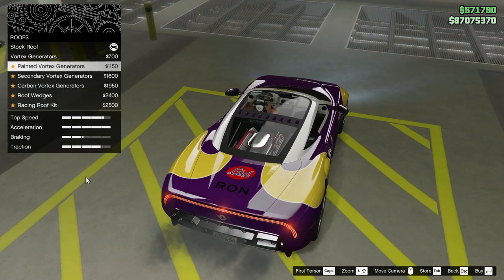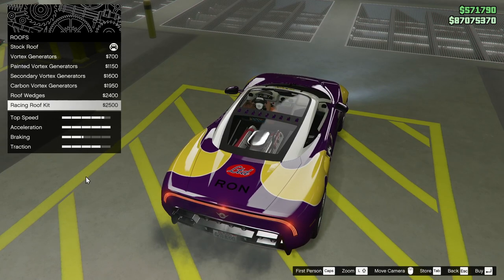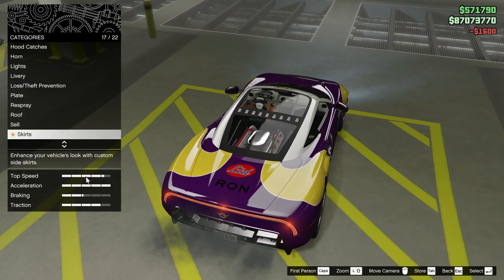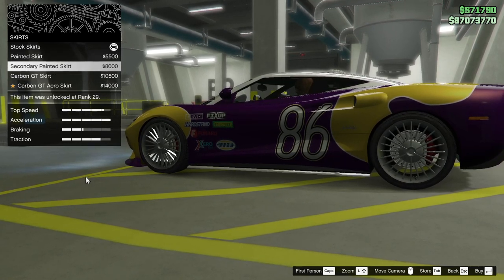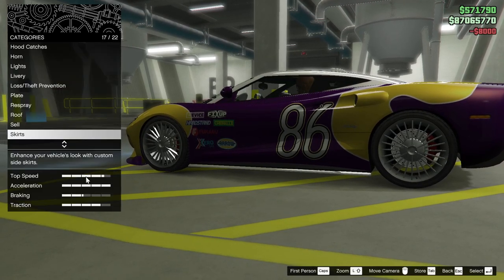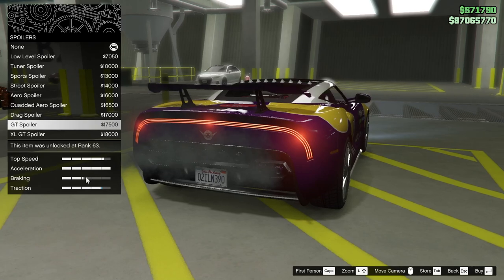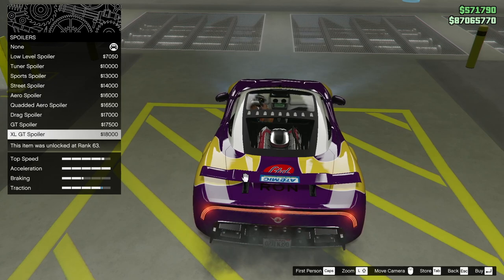Okay, vortex generators. Painted vortex. Secondary vortex generators, I think, are probably where we're going to go. Anything roof kit? It's just other generators. Secondary generators. Skirts. Painted skirt. Secondary painted skirt. Carbon GT Aero. Now let's go with secondary painted. Spoiler. Low level. Crazy bop. Bop, bop, bop, bop. Not as many as you'd think. The GT spoiler, XL GT spoiler.